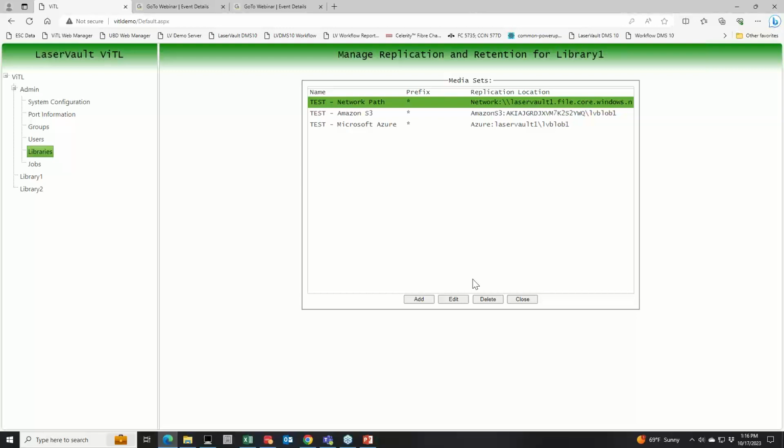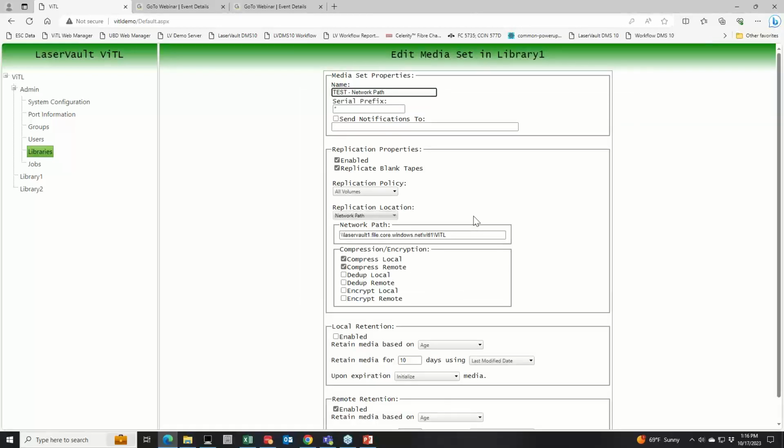For the local copy, you can have a different retention. Maybe it's a shorter retention, and then for your cloud storage replicated copies, you could set a longer retention on those backups. So this gives you a lot of flexibility in terms of how you want to manage your local storage for your dailies, weeklies, monthly saves, and how you want to manage your replication copy in terms of those retentions.